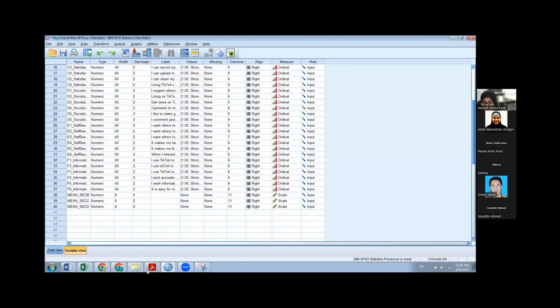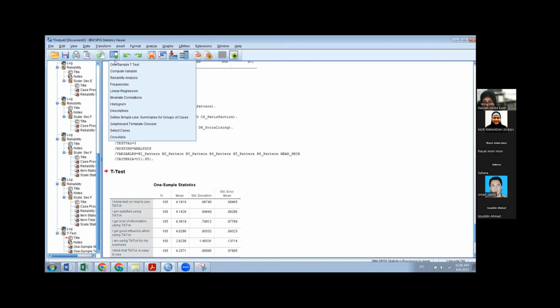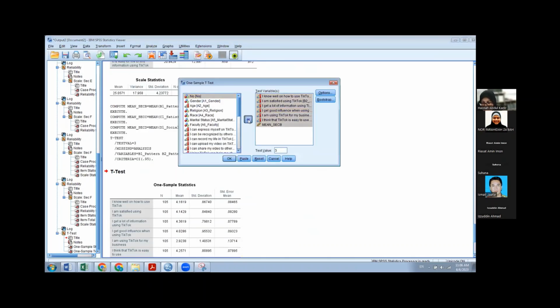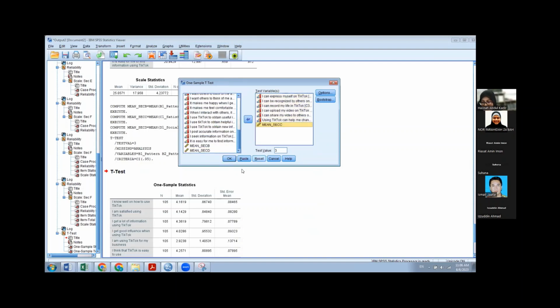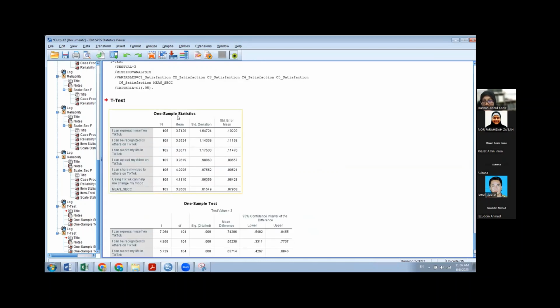Now, let's check. This is that we always do number one, okay, section B. Let's go to section C. Okay, let me check. 1, 2, 3, 4, 5, 6. I also don't know the answer. Here, section C. Okay, run. Section C. Let's check. The first I check is the significant level. All significant. And T, all positive. Okay, so it means that they are very satisfied when using the TikTok. But remember, they use it for personal use, not for business.